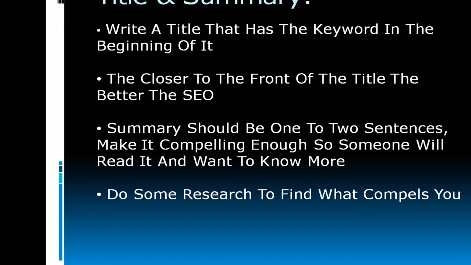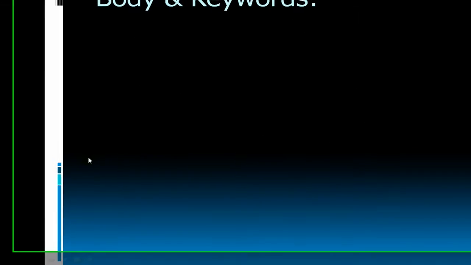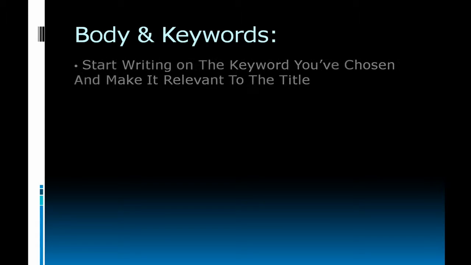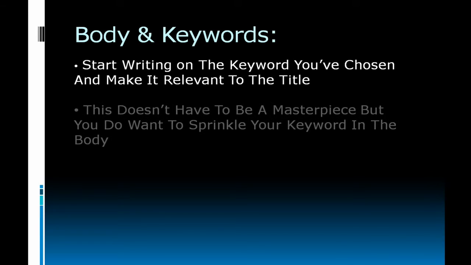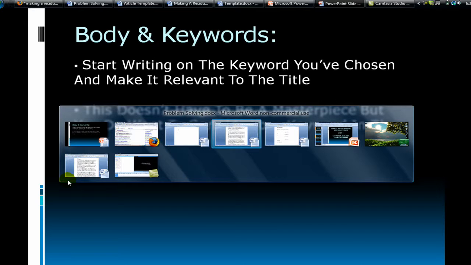So that's exactly what you want to do. You want to make sure that your stuff compels people to where they go ahead and click on it. So for the body and the keyword, start writing on the keyword that you've chosen to make it relevant to the title. Okay, so I want to show you the article.